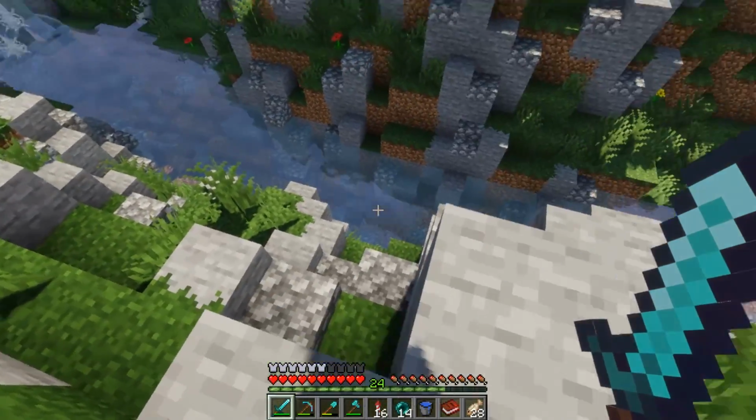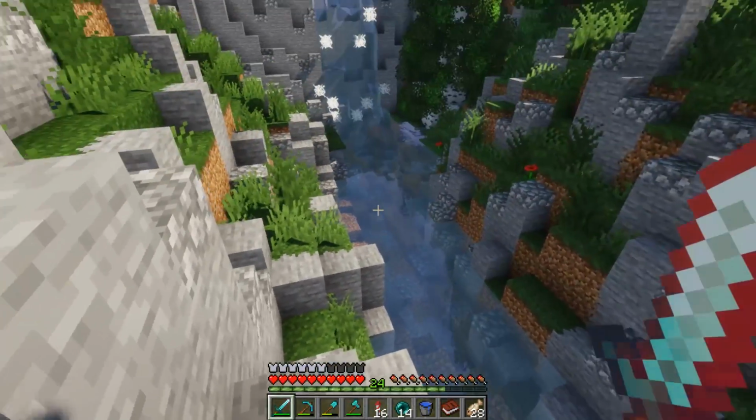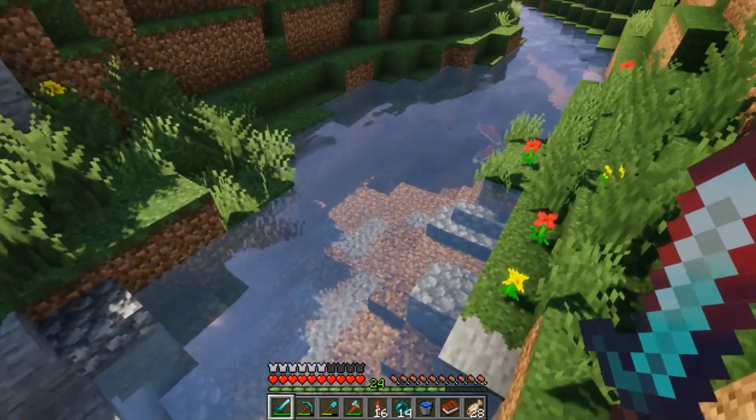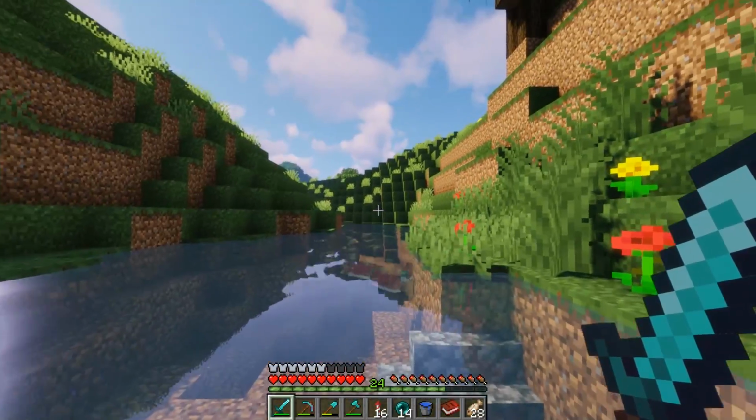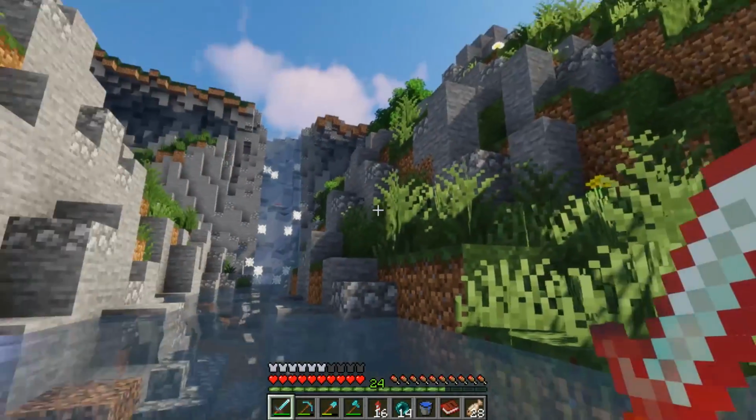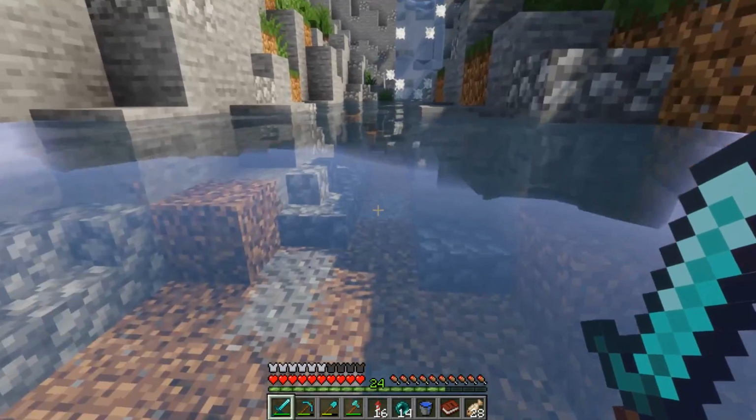Our waterfall here is looking insanely epic. Our water down here is looking great as well. I did bring in some detail bits underneath to mix this thing up here, and it's looking pretty grand. We went from basically something like this before to this, and I think it looks about 1,000,000 times better.